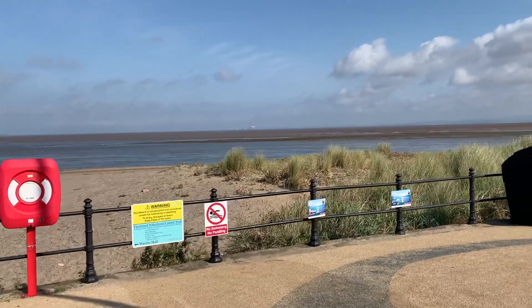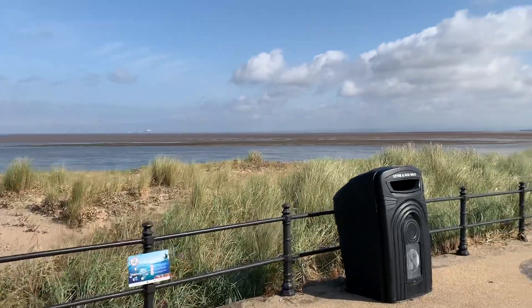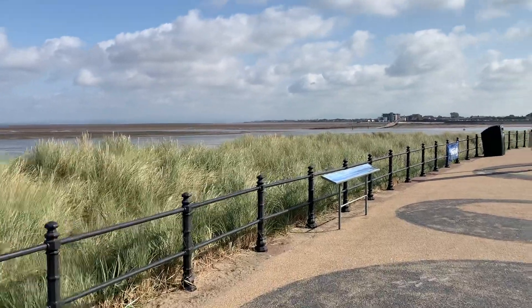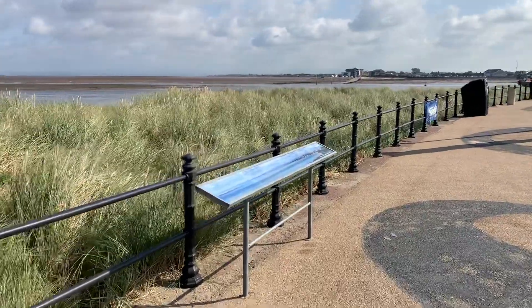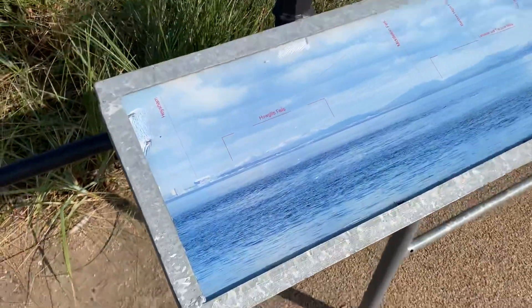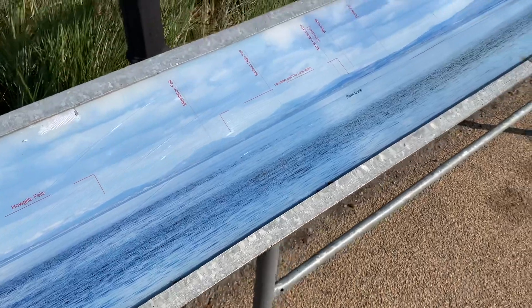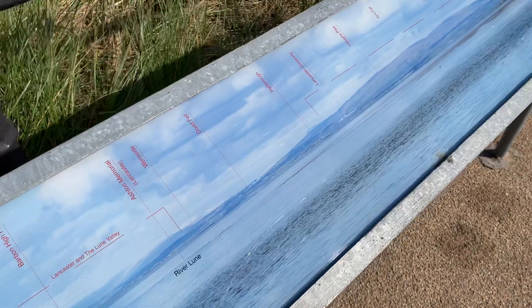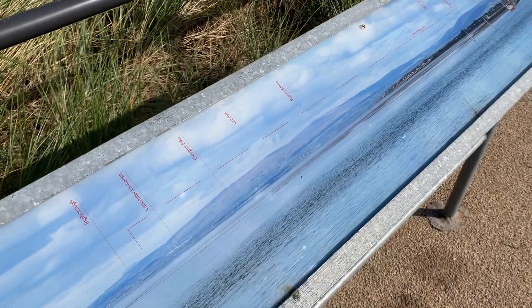In fact I can just see a wind turbine turning round but I don't think you will. You can see Lancaster University. And at this end of the promenade nearest to the lighthouse there's a map on the seafront which I'm just going to show you — it picks out the view. We start at this end with Heysham, and then there's the fells as you go along the map, and the Lune Valley and Lancaster University.